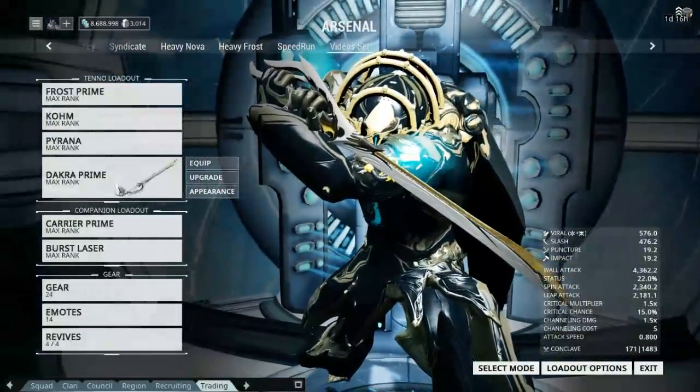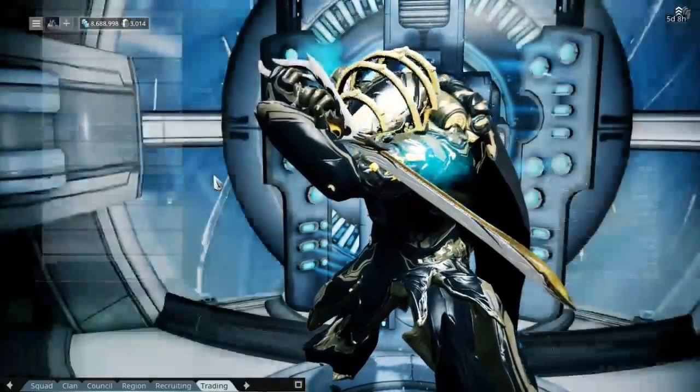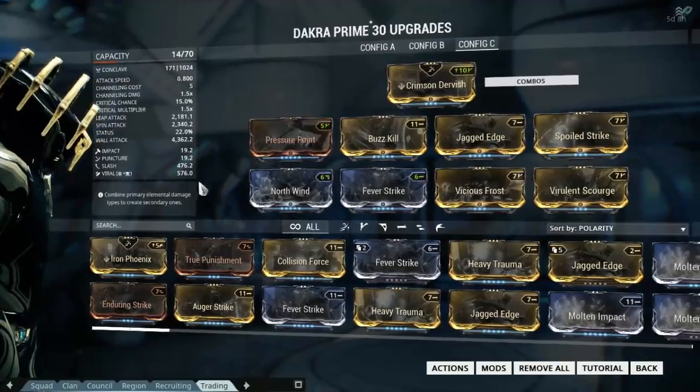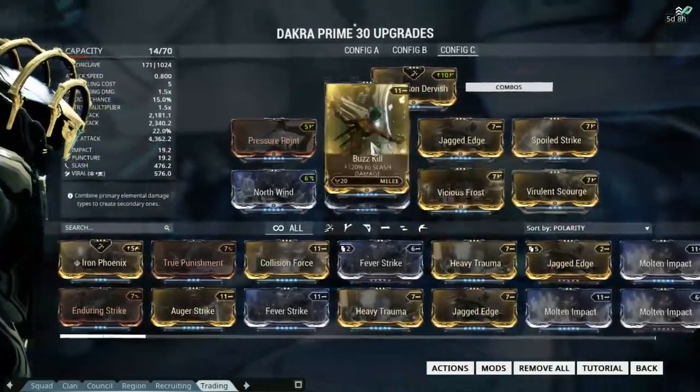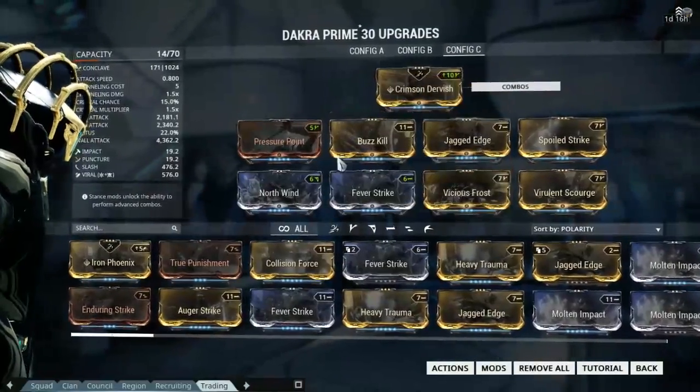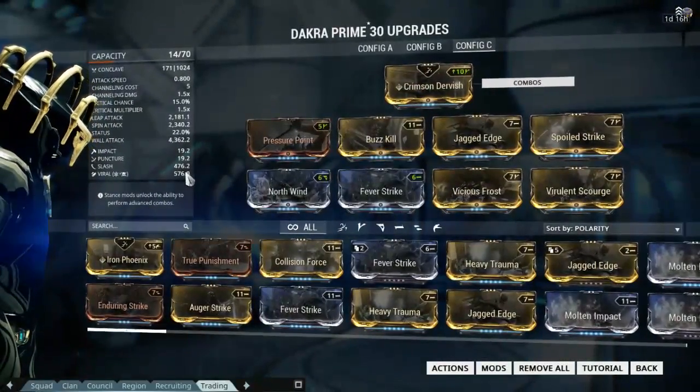My melee will be the Dakra Prime, also a slash oriented weapon with viral as damage, and using Buzz Kill and Jagged Edge in conjunction because, well, it boosts the slash a lot.